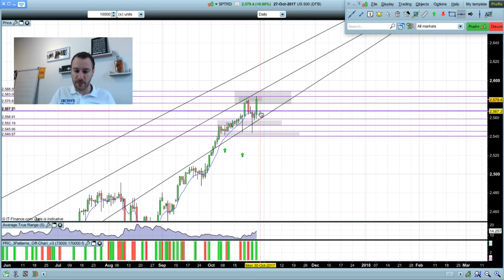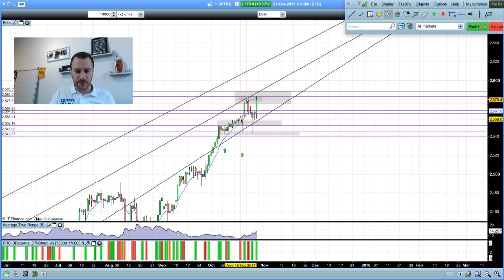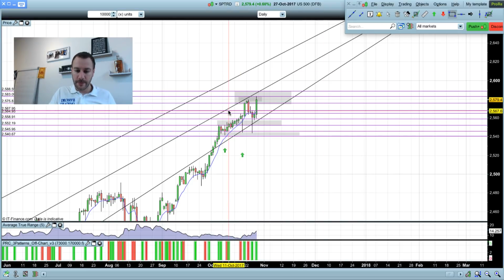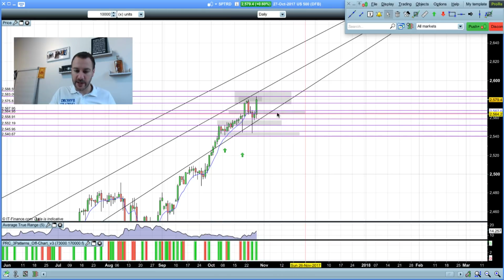2567. For me, this is a more minor level of support and resistance. You can actually bring it down just a little bit more to 2564. So for me, this one is more minor support and resistance, unless we were lining up with that sloping support. This is key resistance. Also, if we break up above, key support.